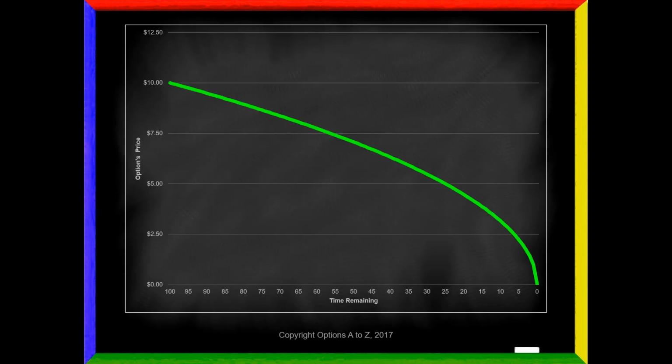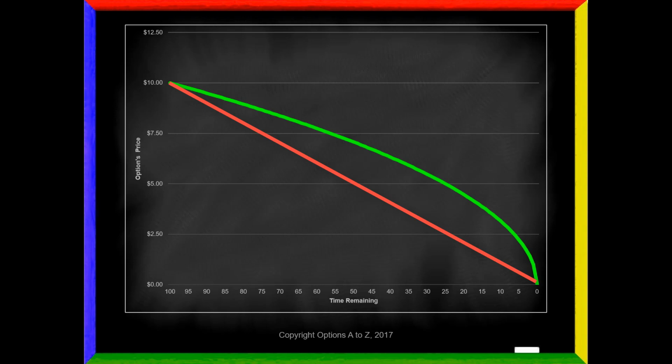Now finally, here is a time decay graph, and I'm sure a lot of you have seen these before in books and on websites. The first thing to understand is that this is only good for an at the money option. It does not apply to in the money. It does not apply to out of the money. So let's say that we have a $10 option right now with 100 days till expiration. Most people who are new think that the option would decay in a straight line like this. In other words, when 10% of the time has passed, 10% of the option's price falls off.